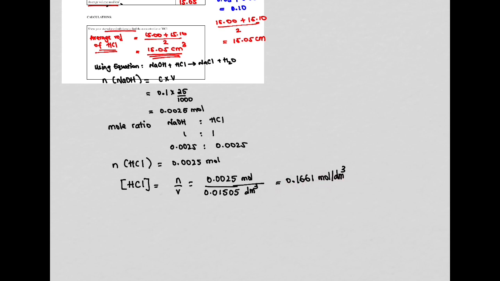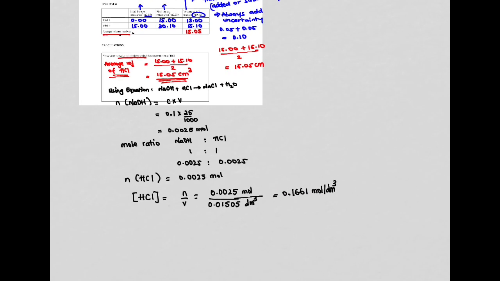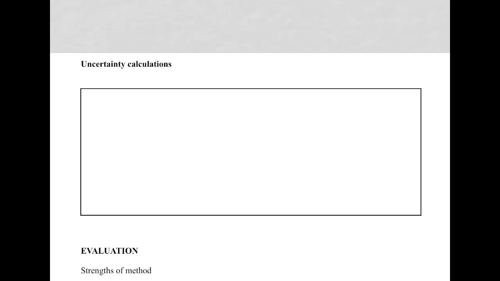Normally, this is 2SF, so I would give my answer to 2SF. But I'm not going to judge the SF right now. To know how many SF or DP I need to report my value, I will first do my uncertainty calculation. So I will keep it as it is for now, and I will do my uncertainty calculations. Now, when you do uncertainty calculations, you have to know that percentage uncertainties always add up.